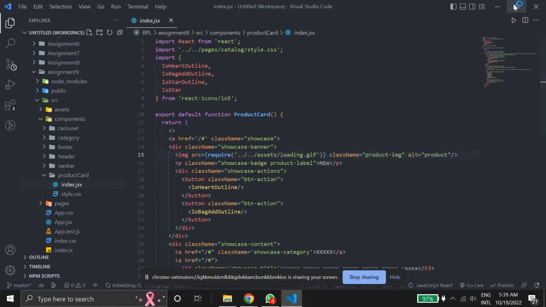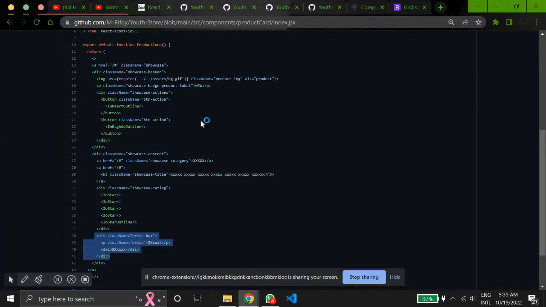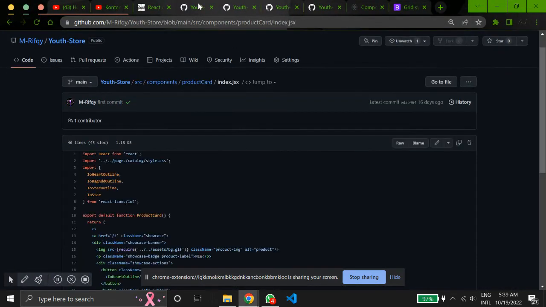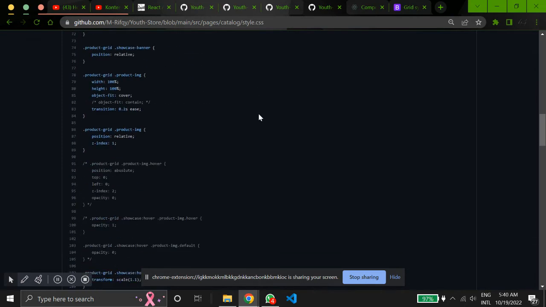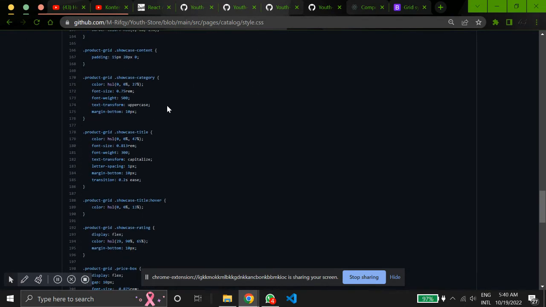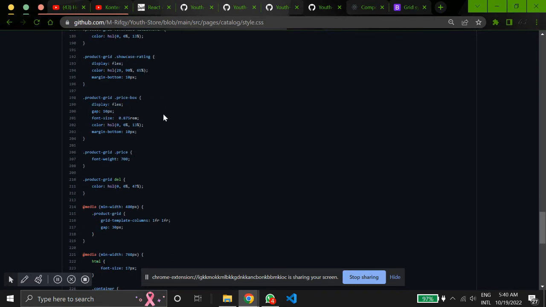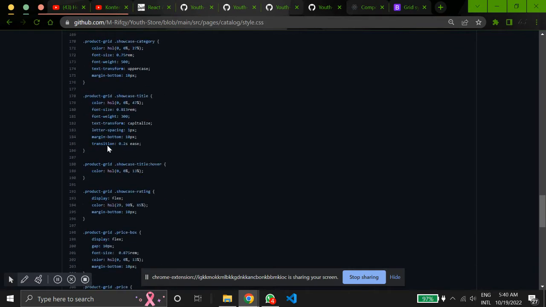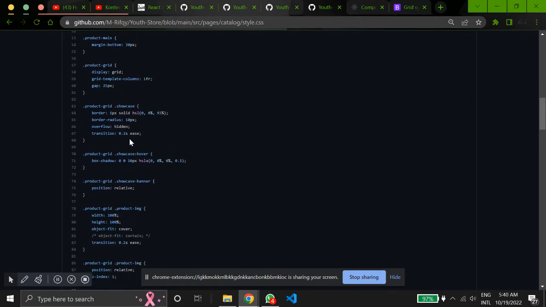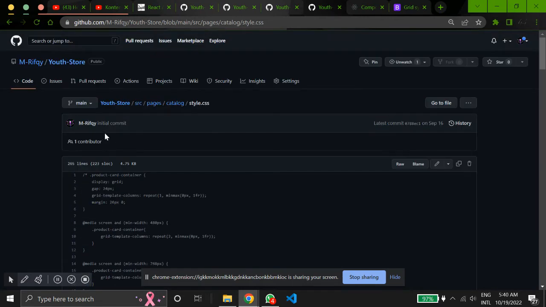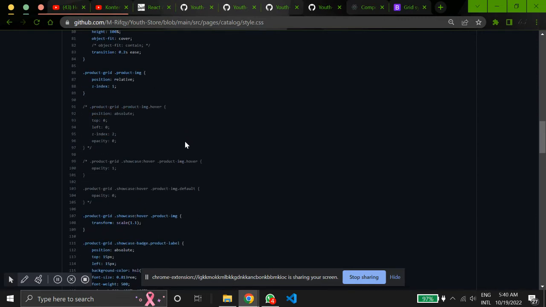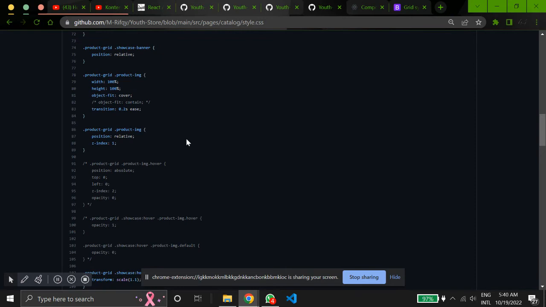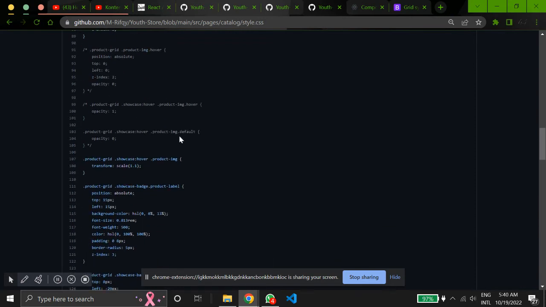My bad, the CSS is in the catalog. Okay, it is here. Where's the card? Ah, here it is.